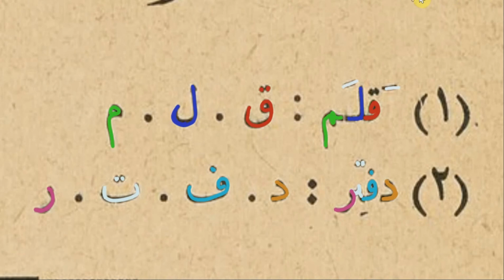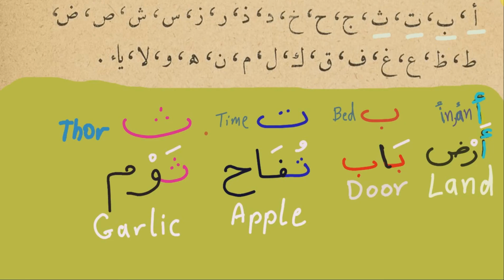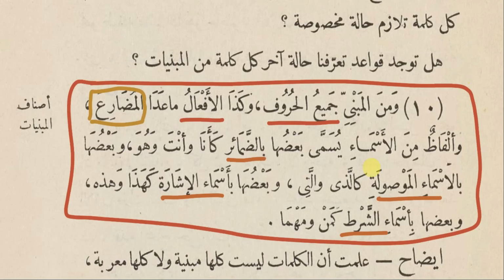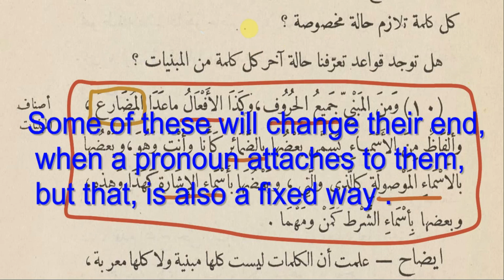We will cover more as we go, but there is one point I want to emphasize to help you think about this grammar. These movements that I talked about, within the word itself, they're fixed. The only time they change is at the end. And that's what the whole grammar is about, changing the movement at the end. But not all words go under that change. You don't have to worry about changing the end of all words.